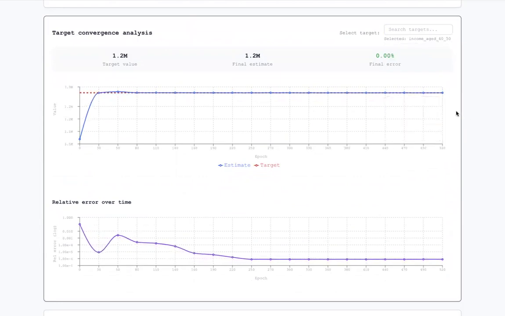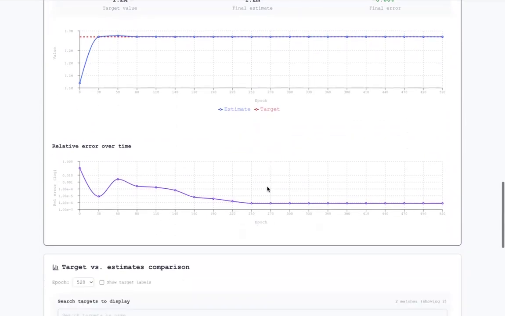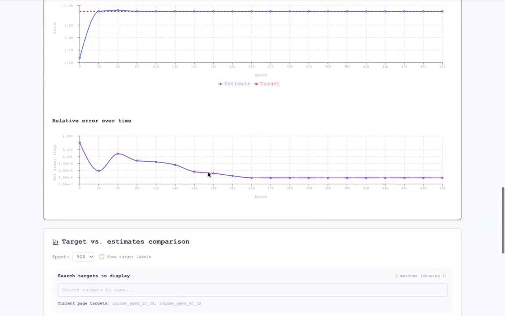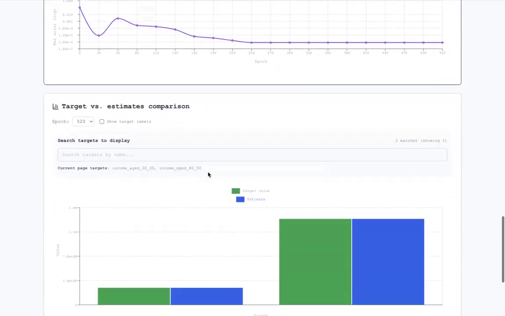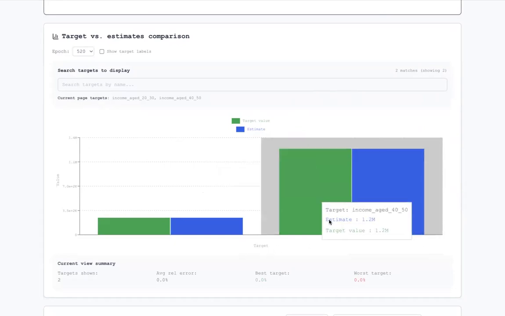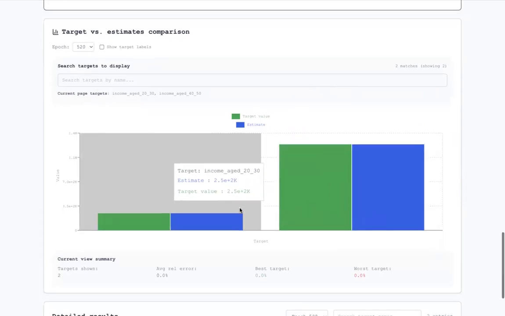This is synthetic data, by the way, so these are not true values. Then we can see how the loss and the error changed over time and how our target was achieved throughout our epochs. And when we have a lot of targets, we can also see how they compare to each other and to their estimates.